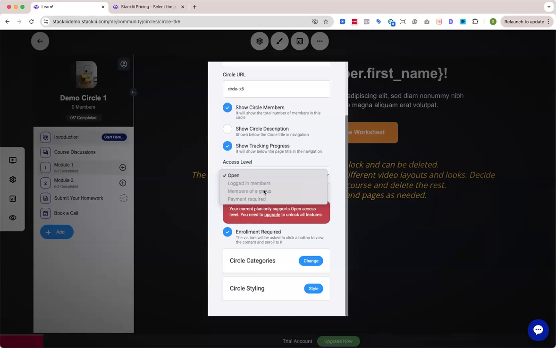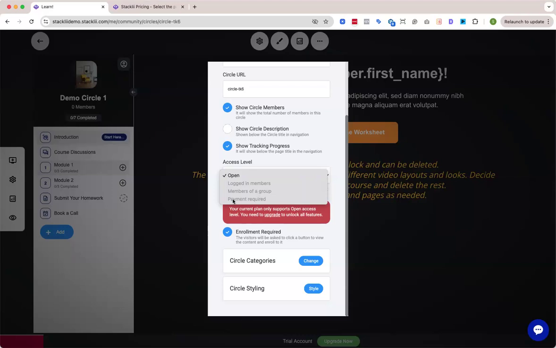Members of a group means that you lock this for a specific membership group in your CRM. So if you've already got 2 or 3 memberships or courses with those specific names in your CRM, you can allocate this community to that one specific membership group.